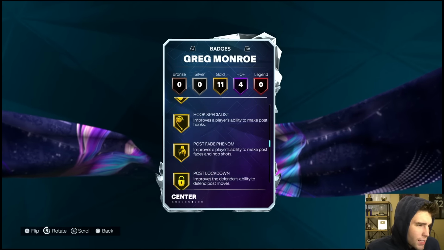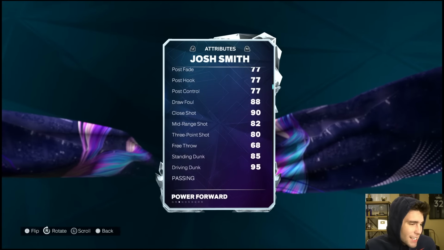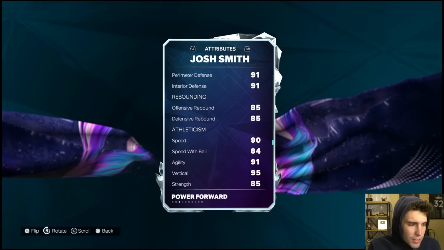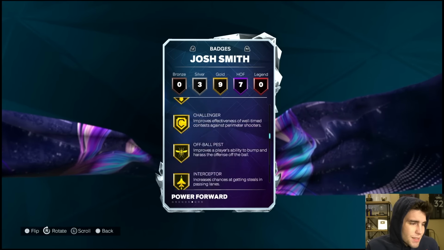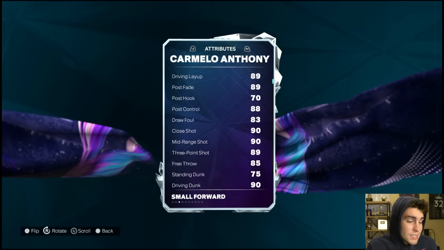He just can't shoot. That's the problem with Greg Monroe. But interior-wise, going to be okay, not great. Josh Smith, 6'9", 83 three-ball, 86 ball handle, defensively really solid. The thing for Josh Smith is his release is still not good, though. That's the one thing about his release. Still going to leave a lot to be desired.